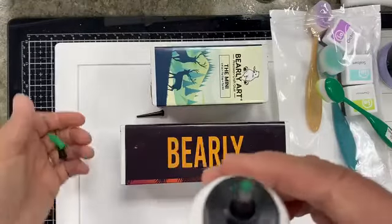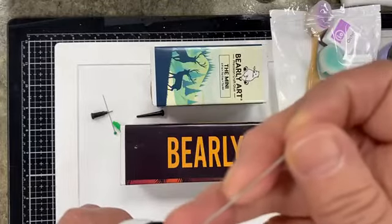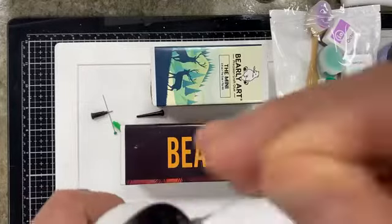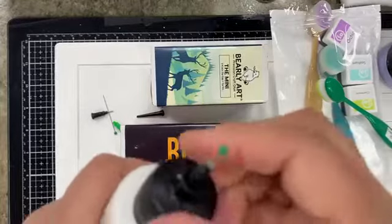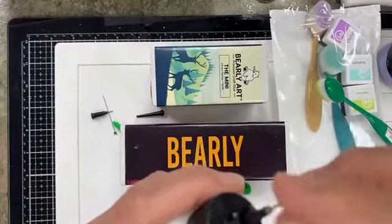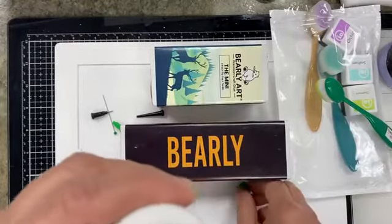And every once in a while, I'm not going to lie, it does clog. So I just take the needle out, put the needle back, and then we're good. They also sell a little cap that you can attach and put over that, but I find it kind of gets in the way. I just leave the pin in and it's perfect. Love this glue. Works great.